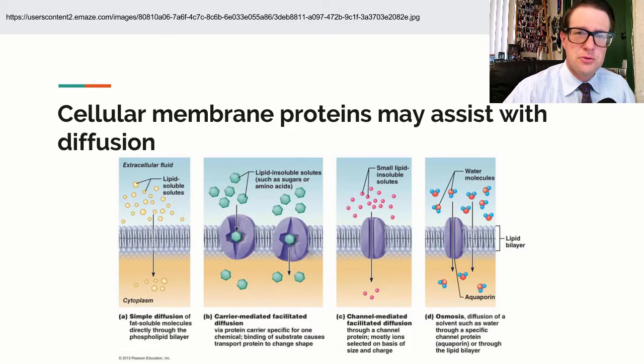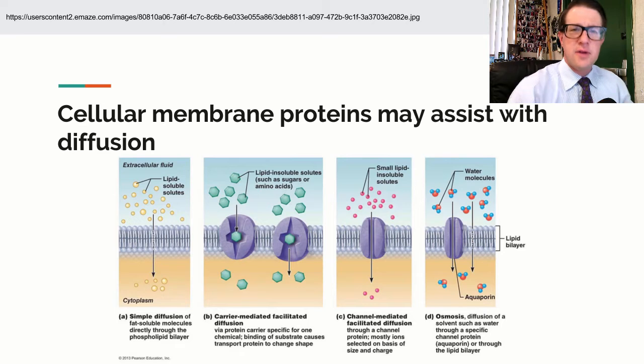Well, how does this play into the whole cell membrane thing that we've spent a couple of days on? That has to deal with having membrane proteins that can help with the diffusion across the cell membrane. Recall that as you look at this picture on the far left side, that certain things, non-polar molecules, things that are fat soluble, don't care. They can move right across the membrane, and we call that simple diffusion or passive transport. It just happens. Everything else that cannot break through that phospholipid bilayer because it's too big or it's not soluble, it needs help. And that's the job, in part, of the proteins found in the cell membrane.